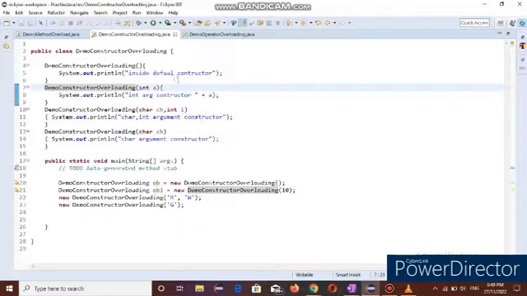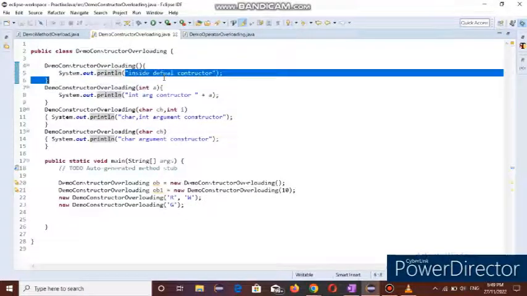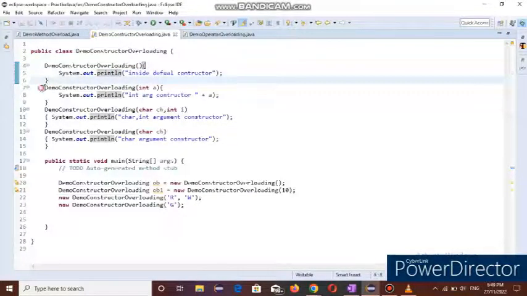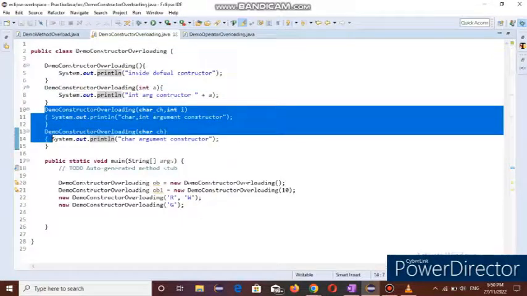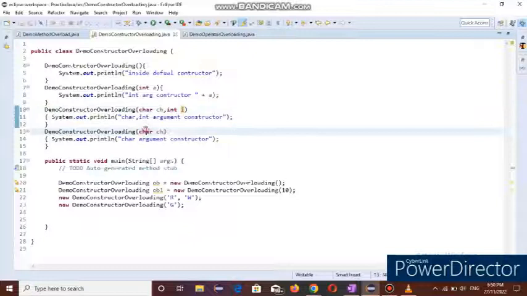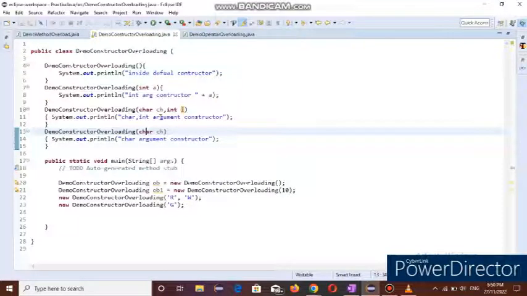See here, I have created one constructor, the default constructor, and another parameterized constructor which expects one integer argument, and two more constructors which expect integer and character arguments. How to call these constructors? Constructors are invoked at the time of object creation.